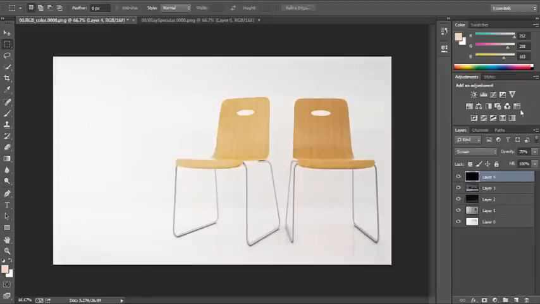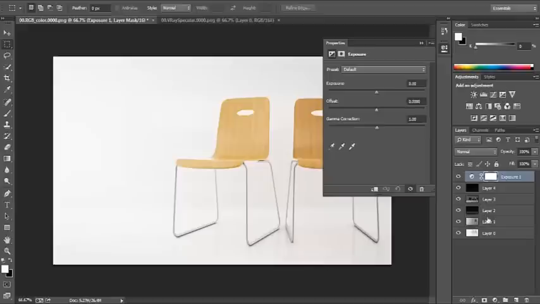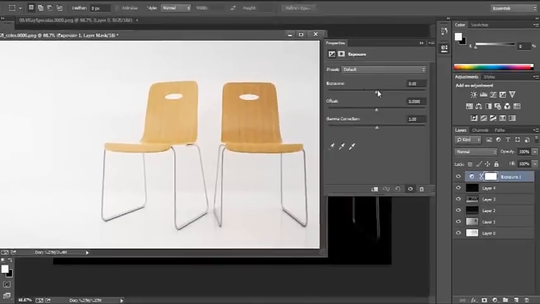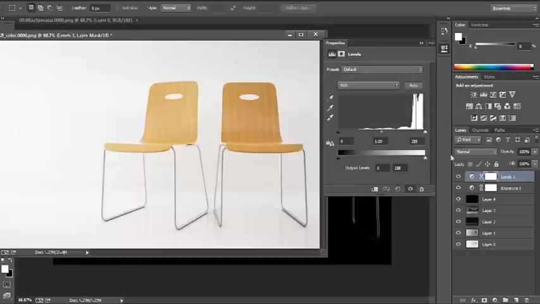And we're going to make some exposure adjustment by clicking here. Here we go. We're making a clone here. I'm not going to take this to 0. Some gamma correction. Not so much. A little bit of gamma correction. Levels. I'm going to take it.